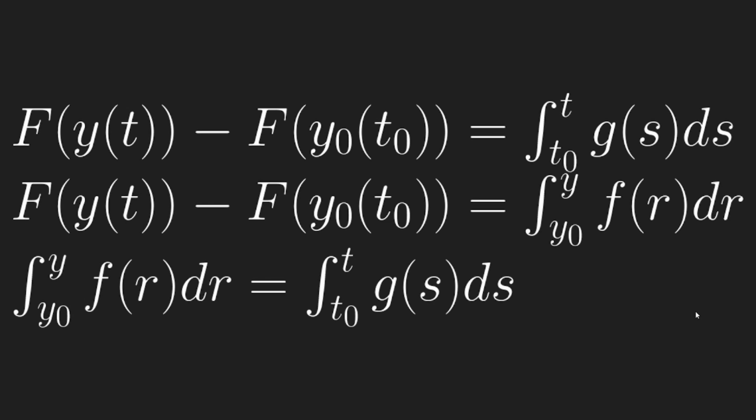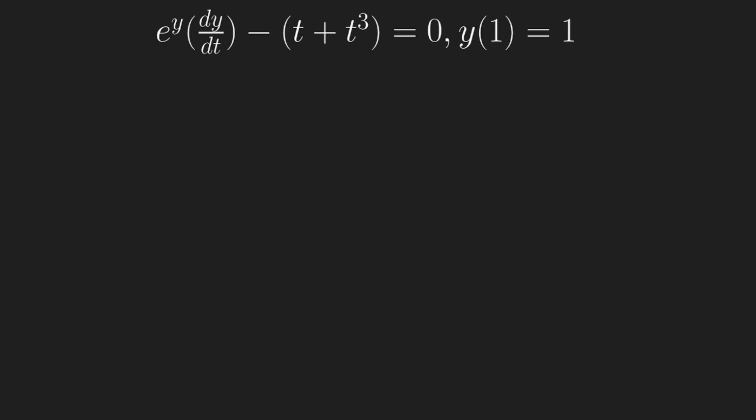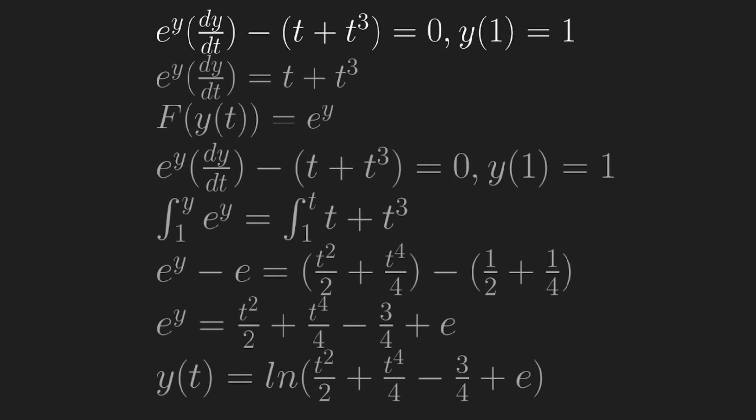So here is the example. If you guys want to work it out, go ahead. I'm about to reveal every step for the example in like 3 seconds. As in now. Here's every step for the example. So you might be thinking, this format is so stupid, I don't know what it's saying. Okay, just add this to both sides. Now we have our f of y here and our g of t here, right? So we can proceed normally, right? And so the antiderivative of e to the power of y is e to the power of y, right? I'm not sure why this is here twice, but just ignore it for now.